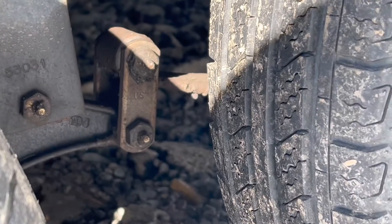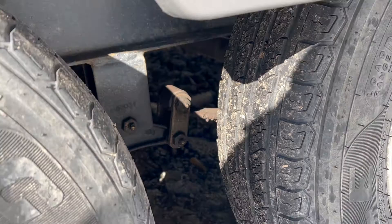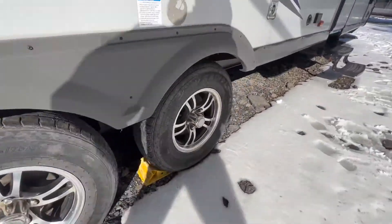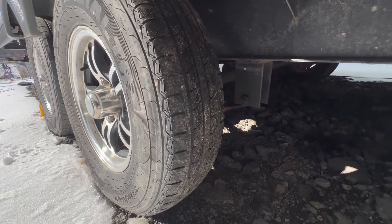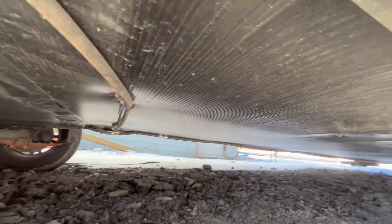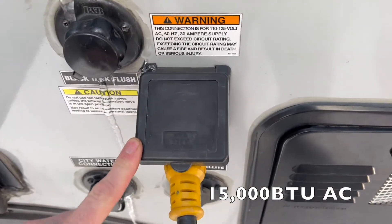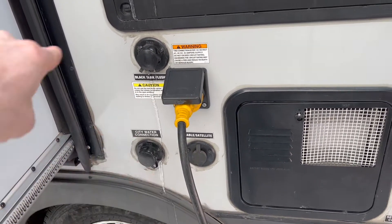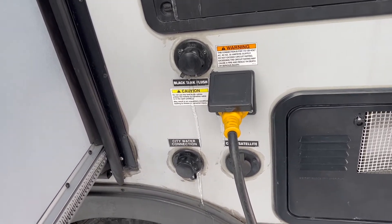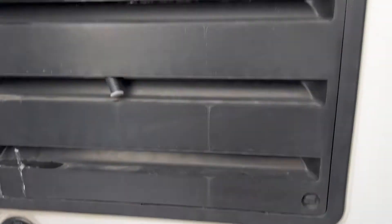I also upgraded the shackles to be greasable and wet — a big upgrade that keeps them from having issues down the road. We also have brand new Carlisle trail tires put on last season with plenty of tread left. The underbelly is completely sealed and heated so that on cold evenings you don't have frozen pipes. Over here we have all our connections: 30-amp service with one air conditioner, sewer connection, black tank flush with a little sprinkler system inside the black tank, connection for satellite and cable, and access to your hot water tank and the back of your fridge.